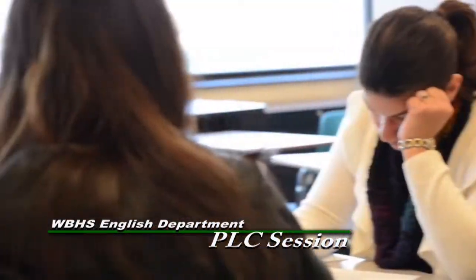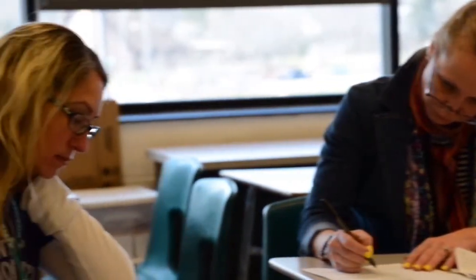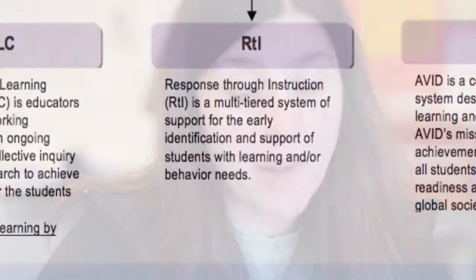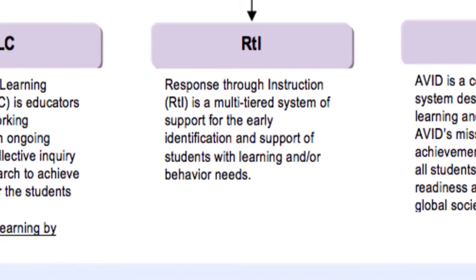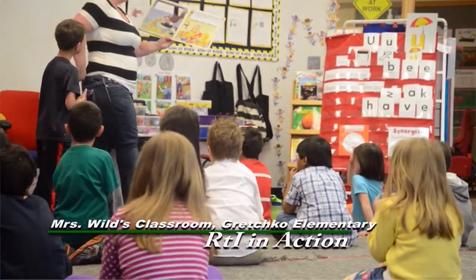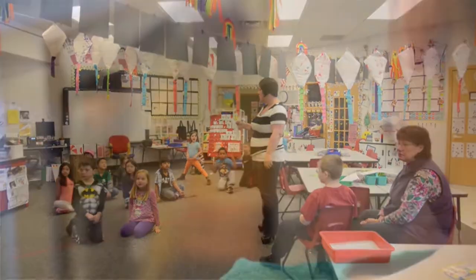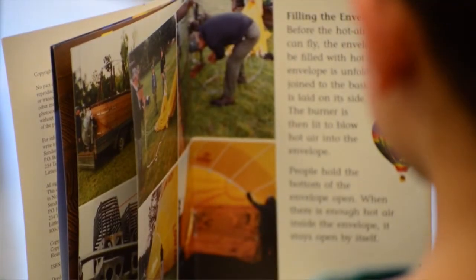As a learning community, we have identified our work as a professional learning community, and there are many examples of professional learning communities throughout our school district. We have also indicated that as a learning community and a school district, having an effective RTI system is important to us. And so we're working hard to develop a K-12 response to instruction system, which has multi-tiered systems of support in place for students.